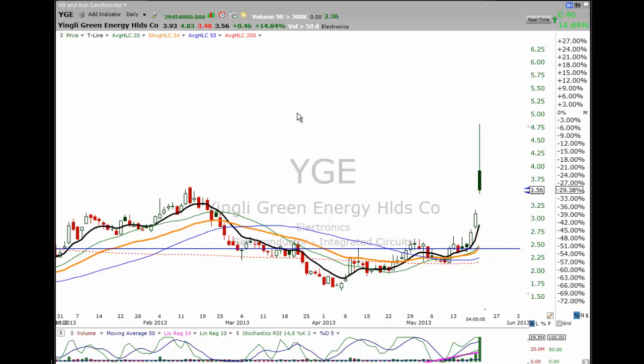First one is YGE. It is up 90% from our trade idea post to our members. We've got a low, it rallied up, pulled back and created another low, rallied up, pulled back — creating higher lows, low-high, higher low pattern. It moved above the 200 simple, the 50 simple, 34 EMA, and 20 simple right here. Nice little pullback — what a great area to be buying. It rallied up with a slight little pullback, good consolidation, and then from there it just simply took off.